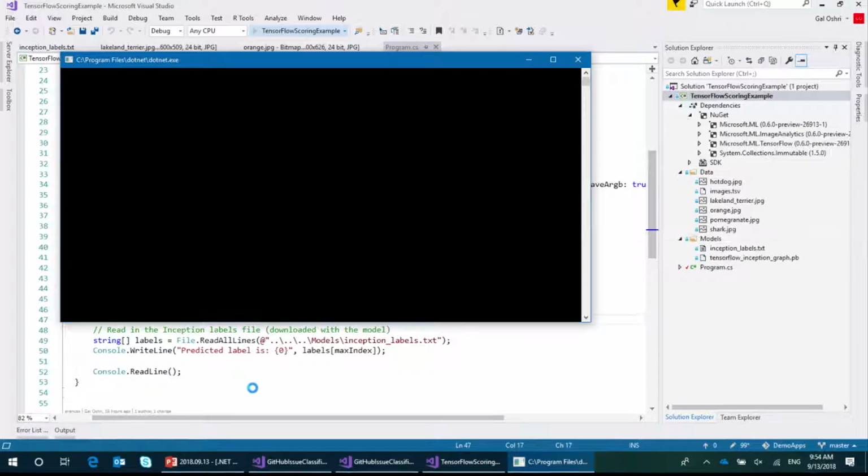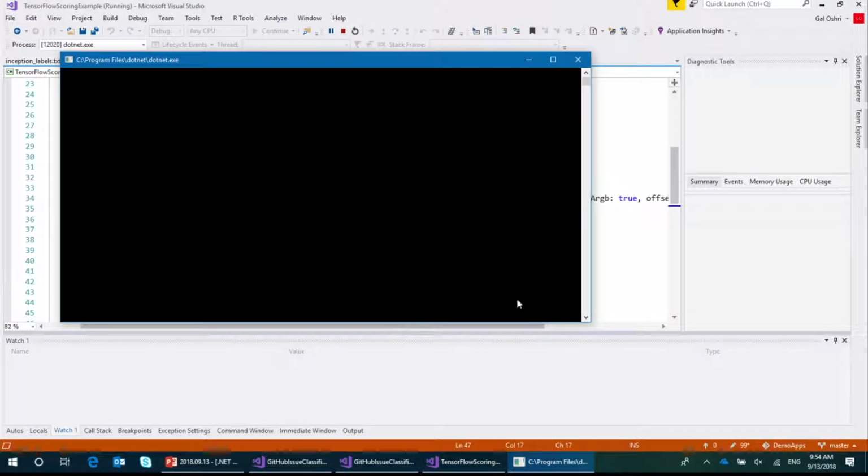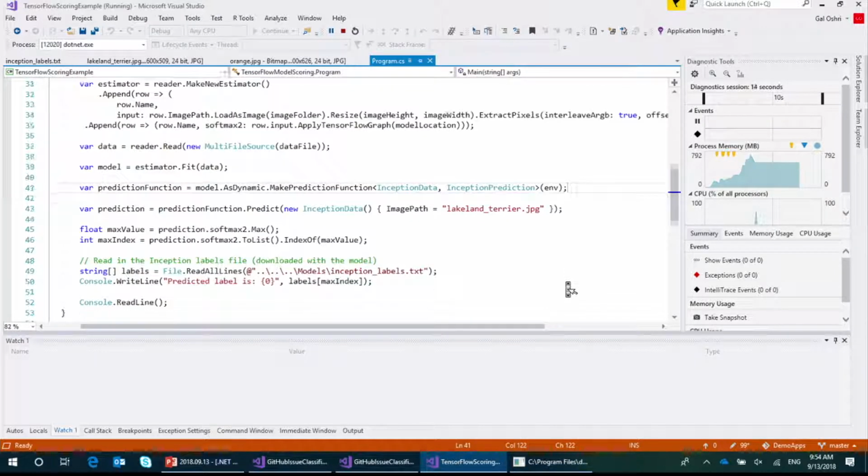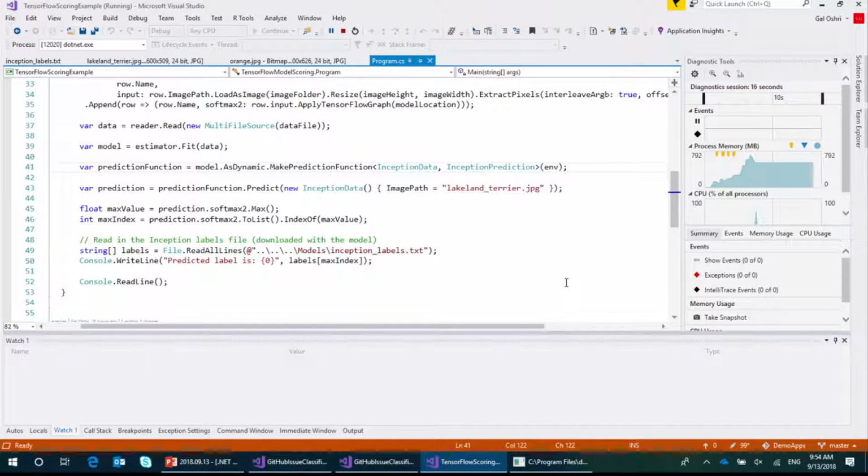So I can really quickly run this. And in this case, it will detect the type of dog here. Now, it's not always going to be accurate, but Inception is actually a really good model, and it works for a large number of the images that we have tried over here. So this is a sneak peek into how you could use the TensorFlow model scoring API, or transform, with the new ML.NET APIs. So I think if we switch back to the slides.